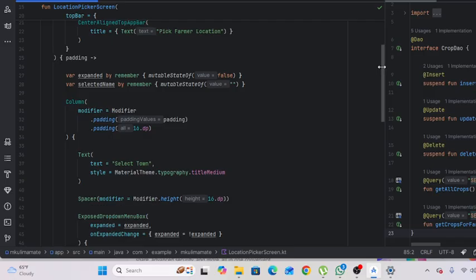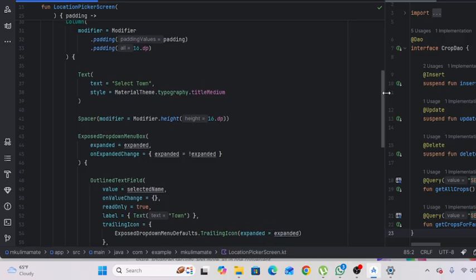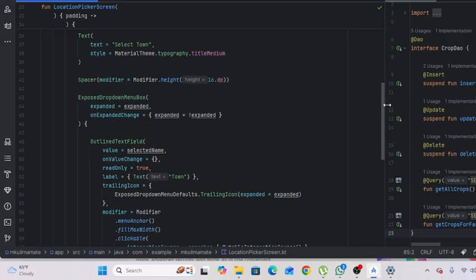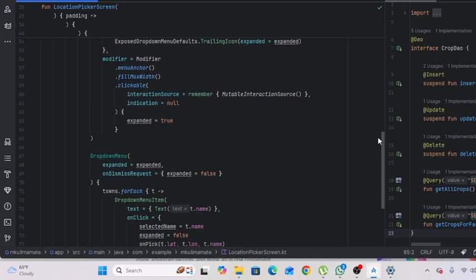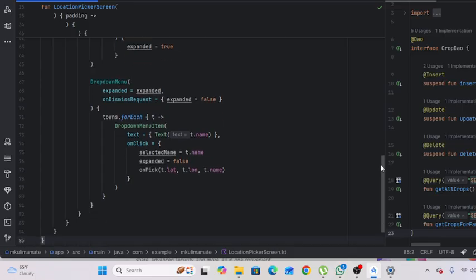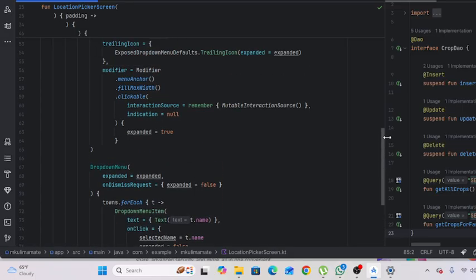I also used columns and an outlined text field. This is a screen, and as I said, it's a drop down here.